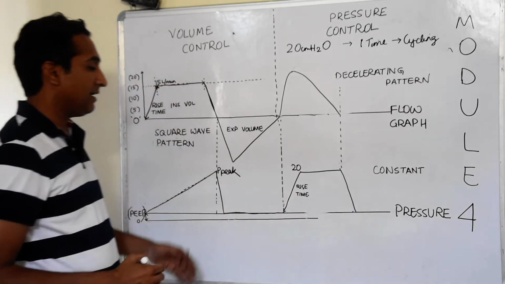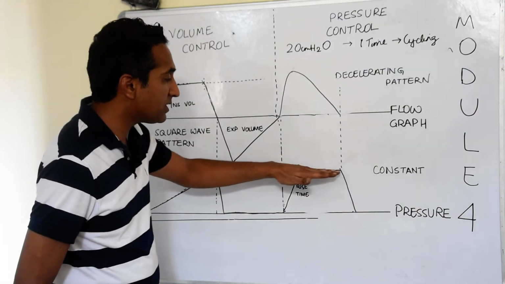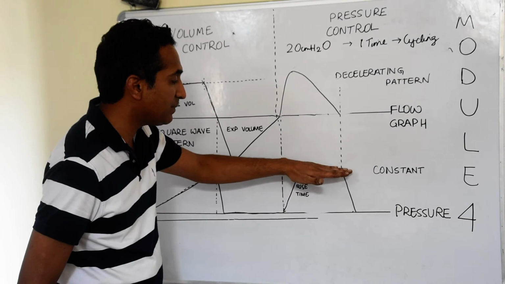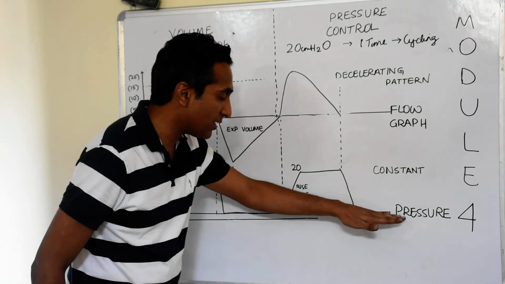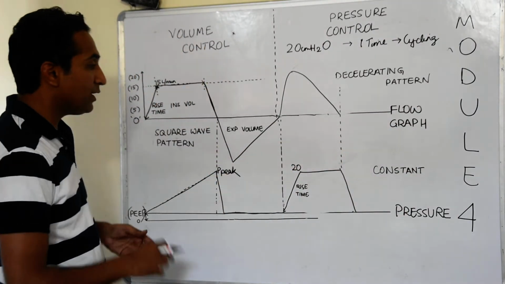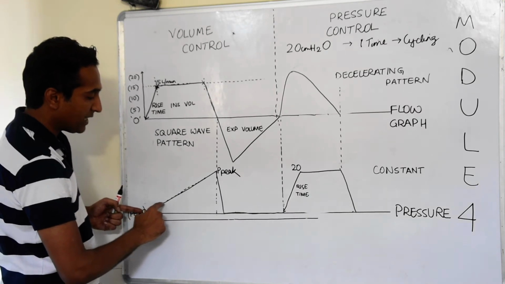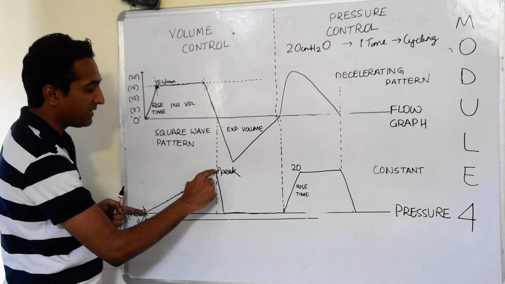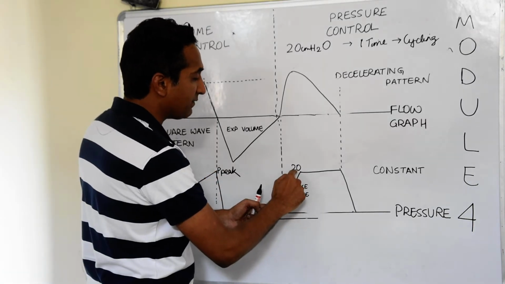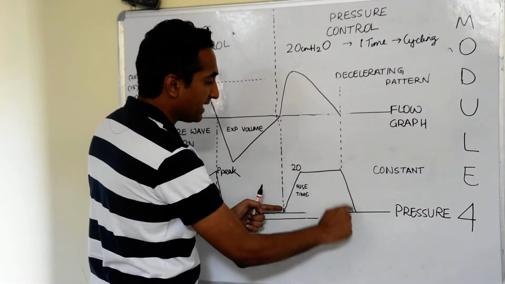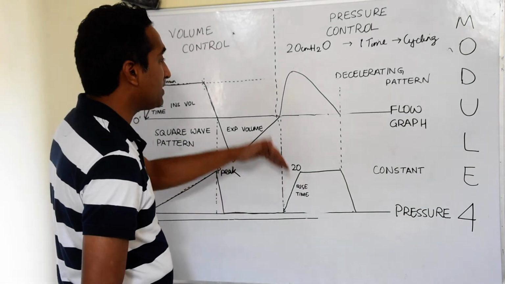Again, like in the volume control mode, how the flow rises, how the pressure rises here. The pressure remains constant all throughout the inspiration, and at the end of the inspiration, when the breath cycles, it falls down to the level of the PEEP, stays there all throughout the expiration and starts from there. So we have a pressure pattern in volume control mode which goes up and reaches the peak at the end of inspiration, but here it reaches a peak just at the start of inspiration, stays constant and then drops back to the PEEP levels. How does this change the flow pattern?